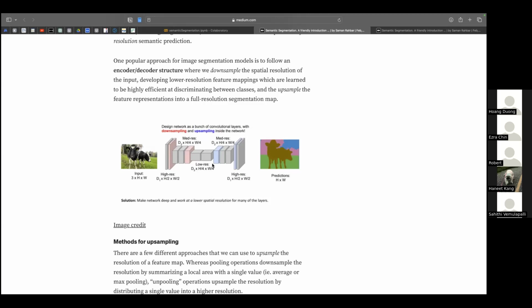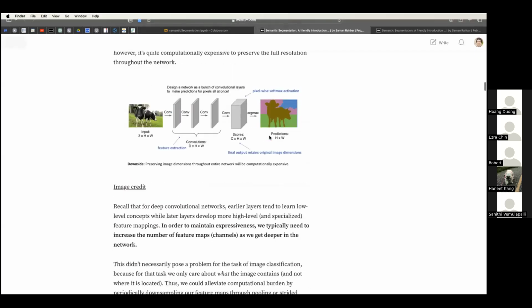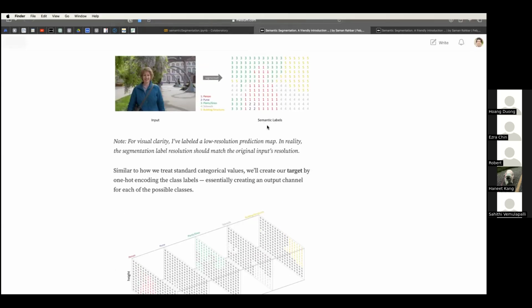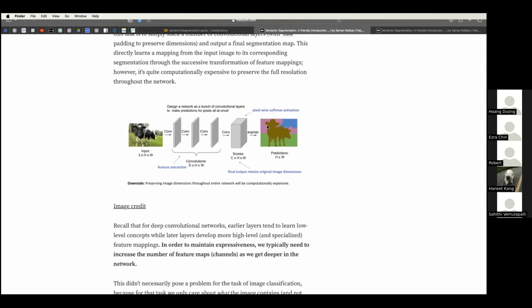So from an image which could be 3 by 3, as a simple example, we reduce it to 1 by 1, but we extract important features, and then from that 1 by 1 pixel image, we upscale to make the 3 by 3 image again, while also generating the predictions, the semantic labels.